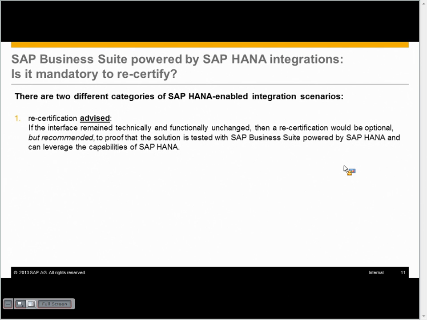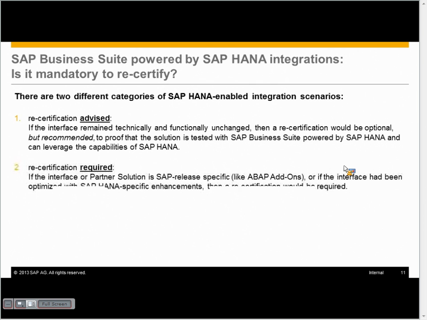The second category contains all the integration scenarios where a recertification is required. If the interface is SAP release specific, or if the partner solution is certified explicitly for a given SAP release, like for example ABAP add-ons, or if the interface had been optimized and enhanced with HANA specific features, then a recertification would be required.